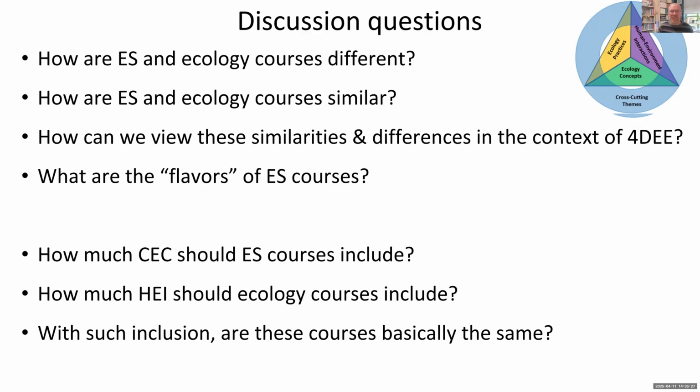And maybe to be a bit more provocative to spark some conversation: probably a lot of environmental science courses do not go into much depth about ecology. It's just a quick throwaway lesson, you know, one chapter in the environmental science book. Should there be more? What more might that be? And in ecology courses, one of the things our non-majors working group argued is that HEI is often left to the very end. Maybe one day on conservation biology at the end of the semester. Is that really enough, or should it be woven all the way through, and how much?